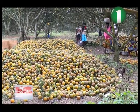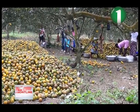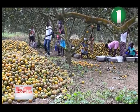What, in your view, is the way forward for us as a country to help both the farmers and industries like yours? I think it should be a national agenda. We have been getting traps and other baits, protein bait for the farmers, but it's insignificant compared to the farmer size. If we can take this as a nation, like we're doing for cocoa and other crops, then government must come in, the Ministry of Agriculture must be up and doing, and our stakeholders must come on board to make sure this menace is taken care of, because it's affecting the industry. And very soon the citrus farmers will be out of job, because if they are not getting anything out of what they are doing, they will eventually stop.